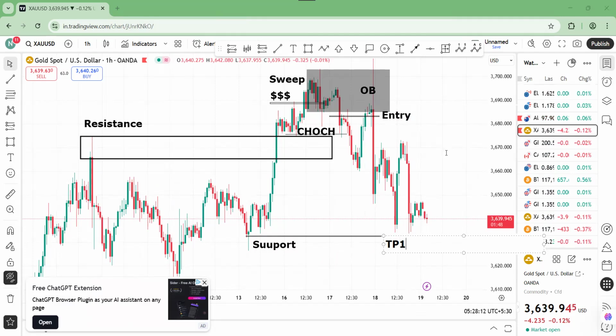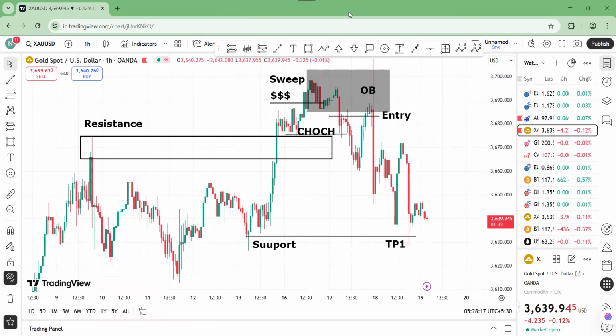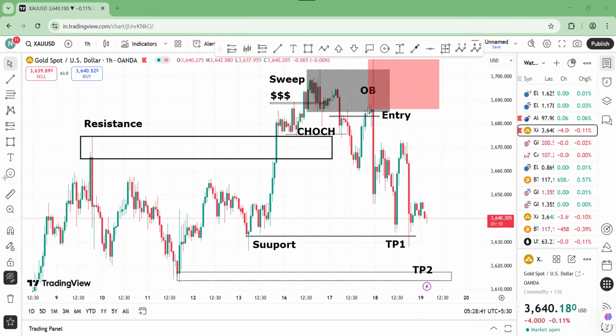Now you may ask whether we have one more target. Yes, of course we have one more target. If the market comes back, you can wait and take it again. So this is the second level of target. I have an entry point over here. So I can wait for TP1 and TP2 as the targets the market reaches. If I took an entry at this point, this is where I should keep the SL, and I should be targeting from there to here. This is the target point. So almost 500 pips I can capture on a single trade by using this logic.